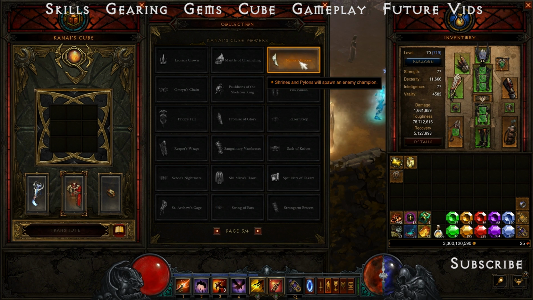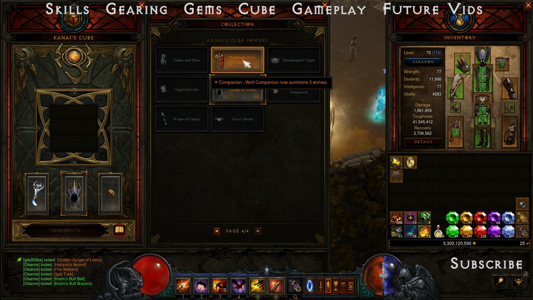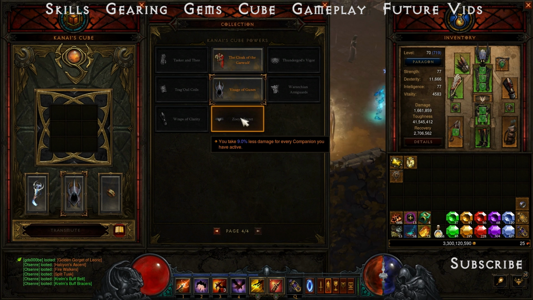And then if you're doing normal Rift runs, swap out that for Nemesis Bracers, because on T10, you don't really need the survivability. Other than that, no real variation there, guys. It's pretty cookie cutter, unfortunately. But definitely test out Cloak of Garwolf, because I don't think too many people are trying it right now, and it is actually quite interesting to see, especially with Zoe's Secret combined with it.